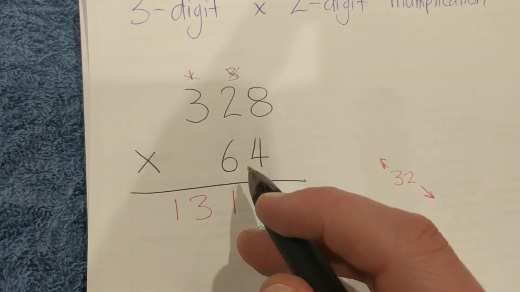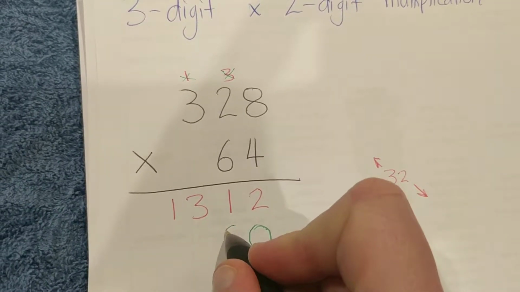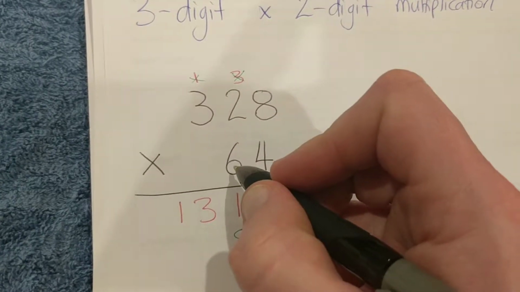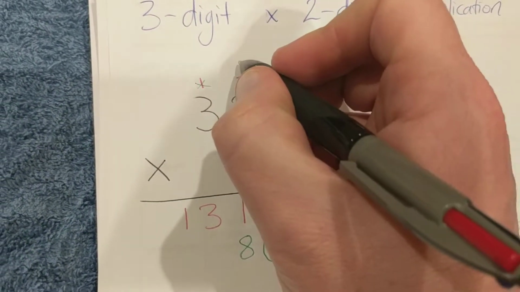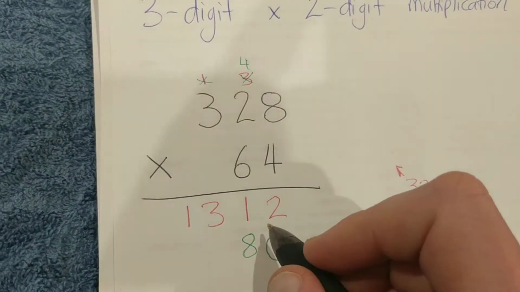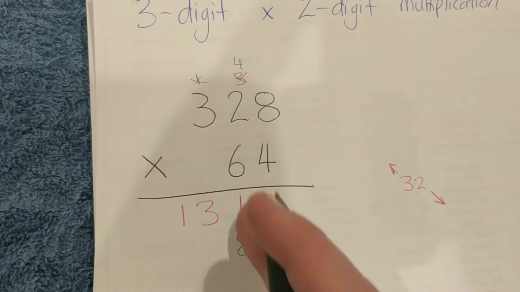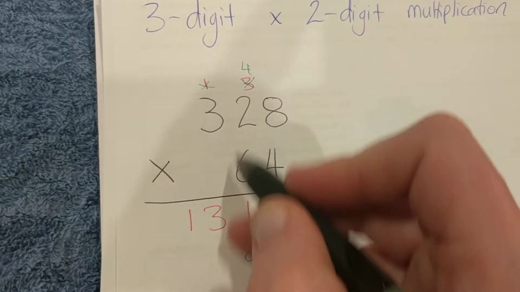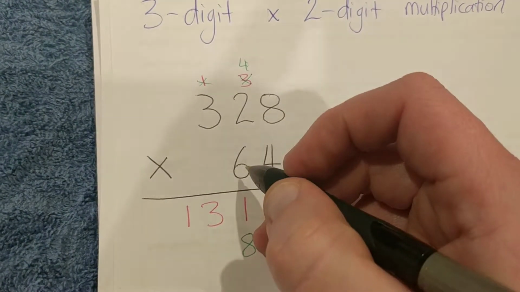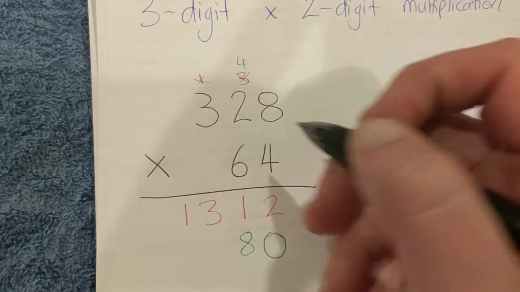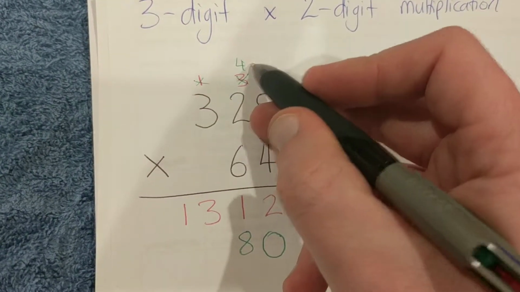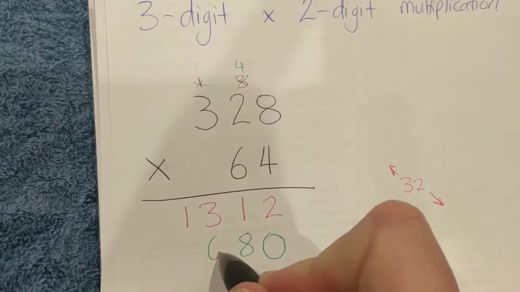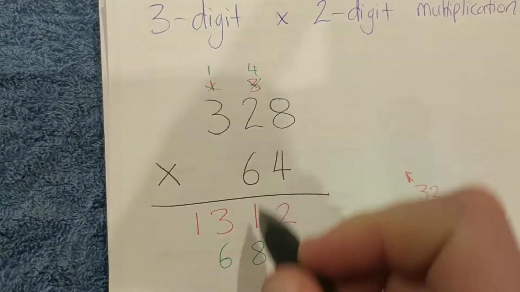So 6 times 8 is 48, and we make sure we put that into the tens column because remember we're already talking about 60s. So 6 times 8, 48, we need to carry that 4. Now this is where it can get a little bit confusing because we're already in this column here, but we're going to write the answer for this particular tens column into the next one over, the hundreds column. So 6 times 2 is 12, add on the other 4 from the carry is 16. Put the 6 down here and carry the 1.